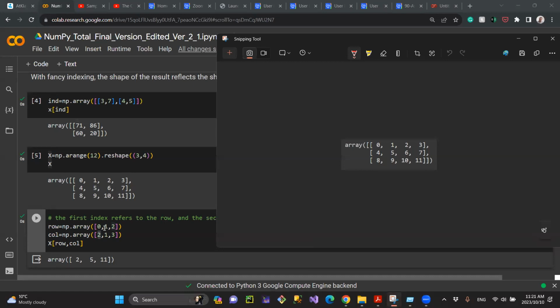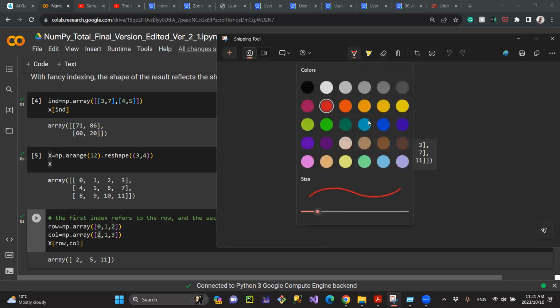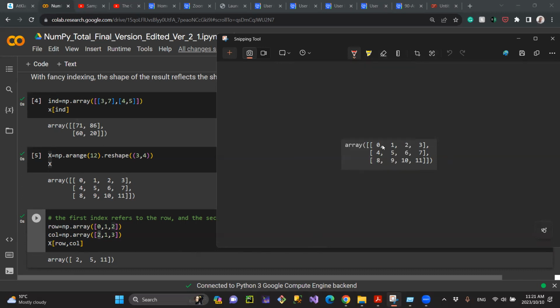So what does it mean? It gives us 2. So 2 is a result of what numbers? So it's 0 and 2 for the first one. 0 means row 0, which is this one, and column 0, column 1, and column 2. So it is going to be this number 2 that we have here.